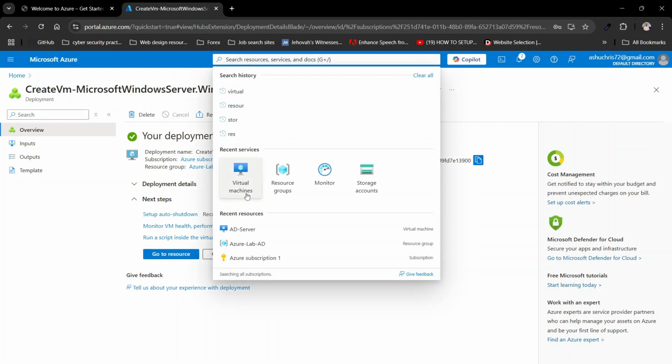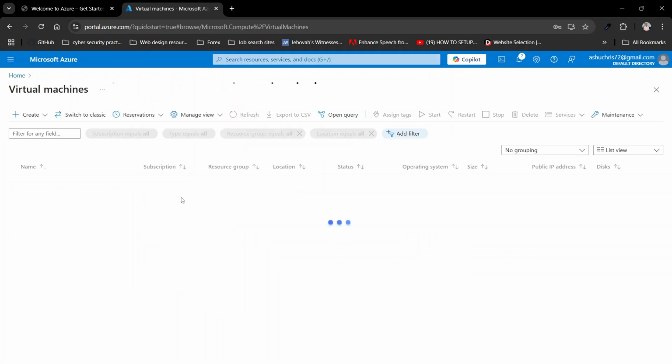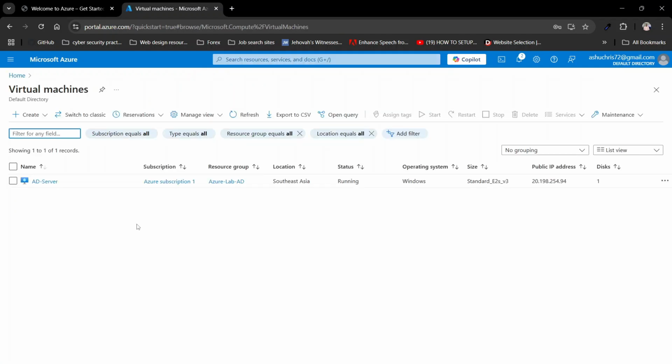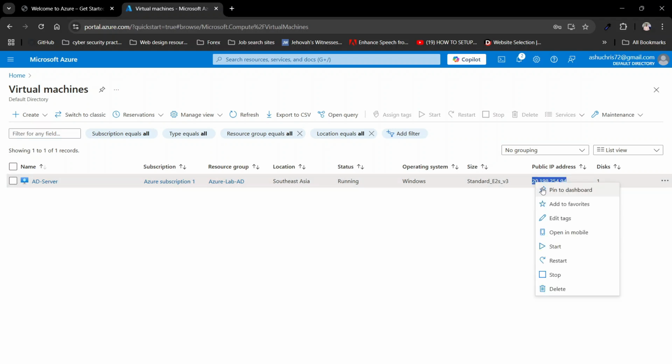Now let's look at the virtual machine we just created. This is the virtual machine that we just created, and this is the public IP address. What we are going to do is use RDP to log in to this Windows server, using the credentials that we created.